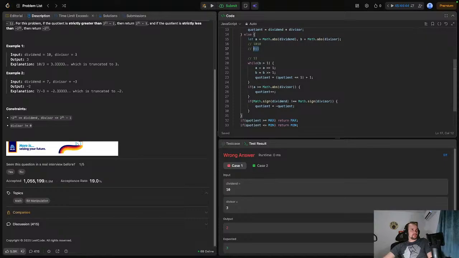Zero, 1, 0. 0, 0, 1, 1, 0. This should be 1, 3. Why aren't we getting at least 3 for the quotient?